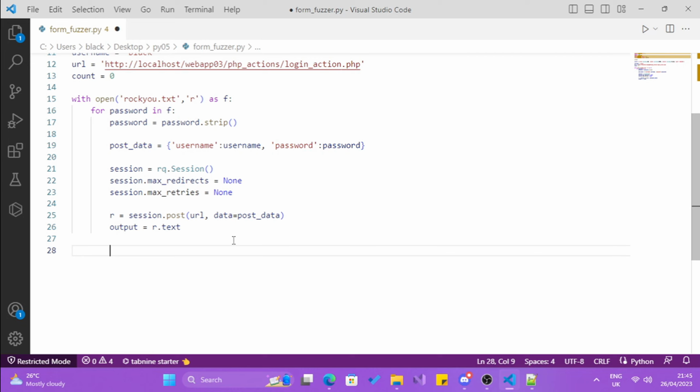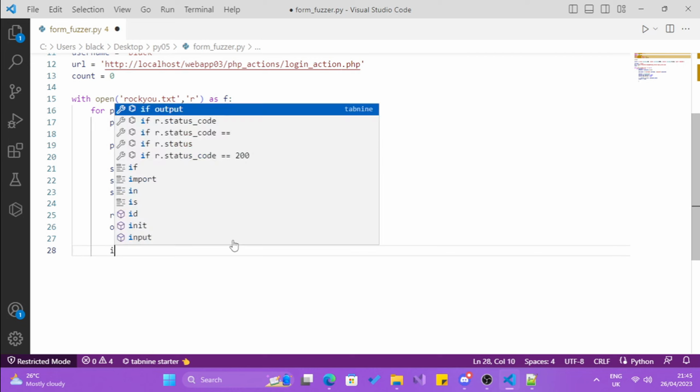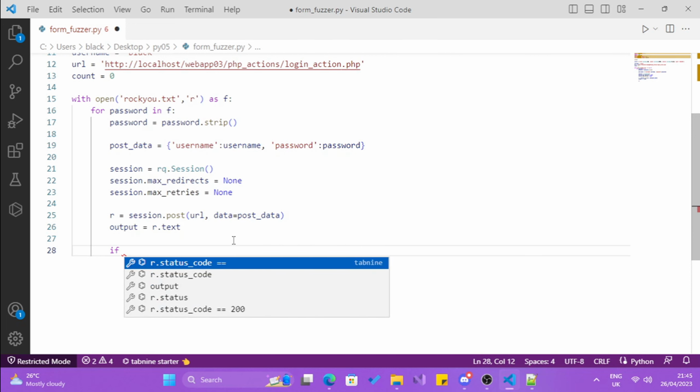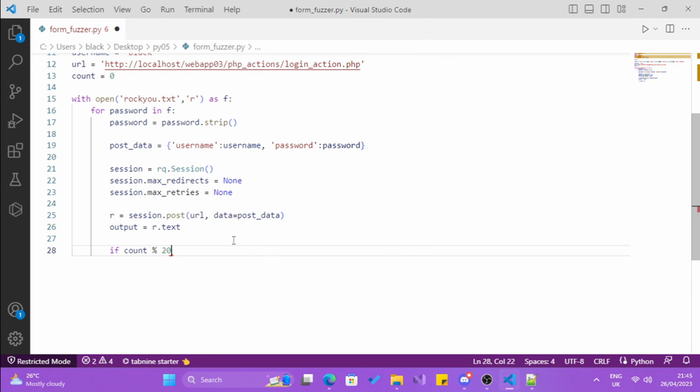You can change it for amount you want. I'll choose this 20. If count mod 20 equals 0, then we are going to print the output.